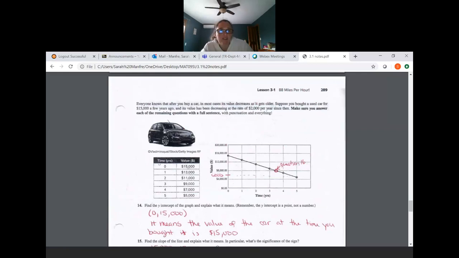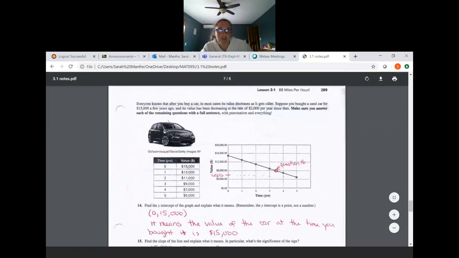We have, this is representing a car's value over time. So if you look at time 0, it was worth $15,000. After 1 year, it was worth $13,000. After 2, it was worth $11,000, and so on. Hopefully you guys can see that the value of the car is depreciating at a constant rate of $2,000, meaning that if I subtracted $2,000 each time, it would take me to the next number. And you can see that these points over here correlate with the numbers that are on the table. These markings we'll go over in a little bit for future questions.